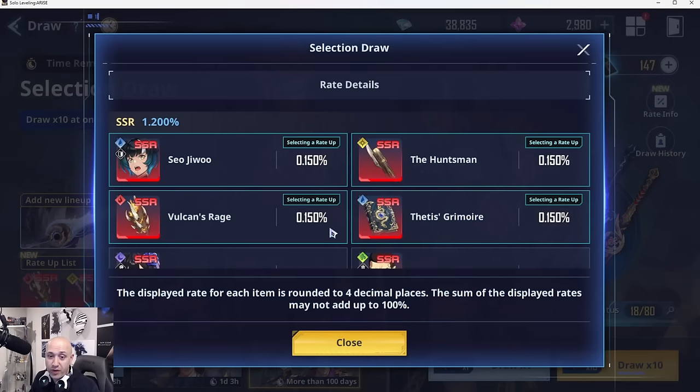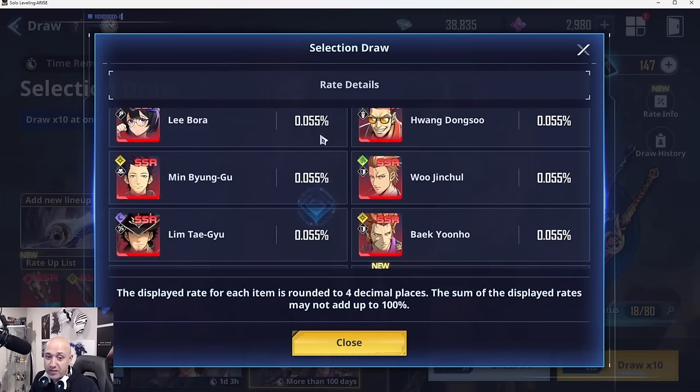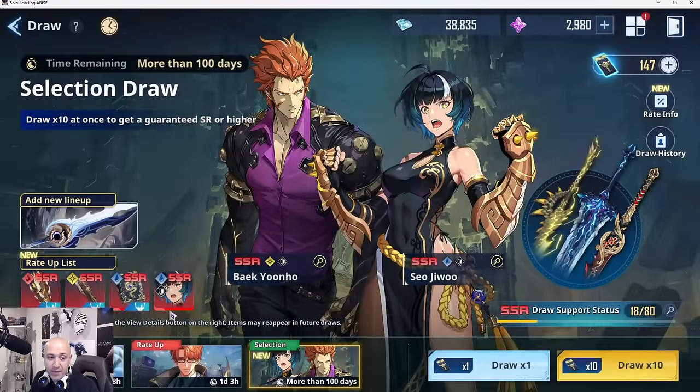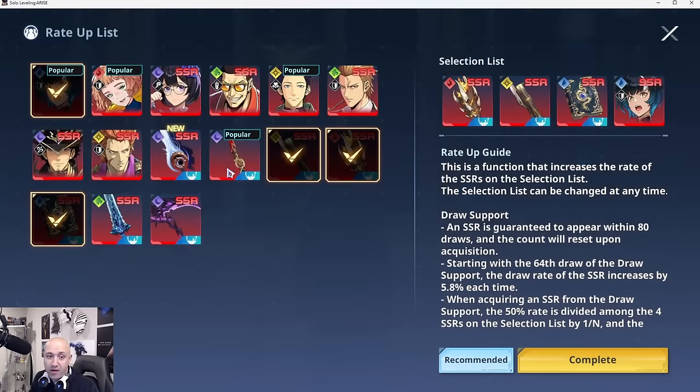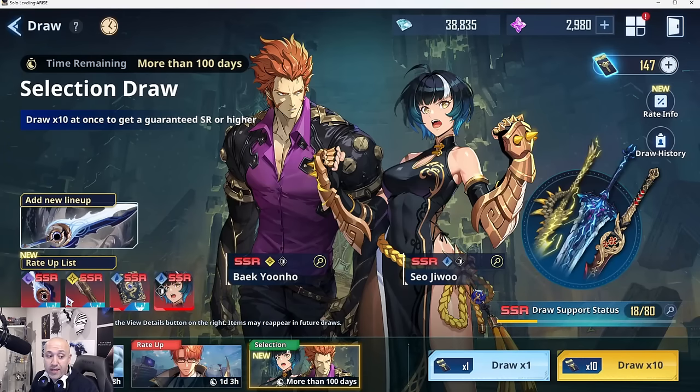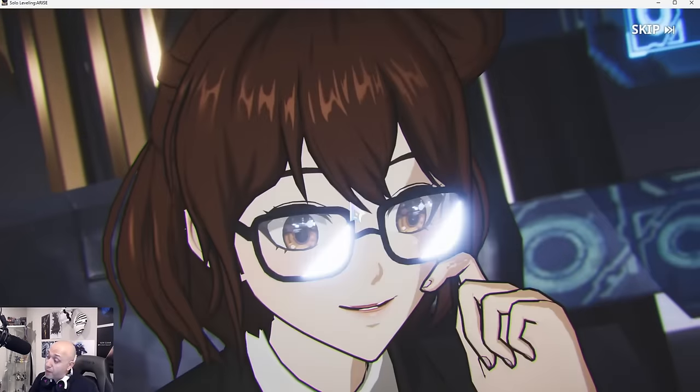Let's take a look at the raid info here. I think that will remain the same, obviously, based on what we're going to pull. You guys can see it is on the list. The current select up rating is Huntsman, the Thesis Grimoire, the Vulcan's Rage, and Seos. I'm going to take Vulcan's Rage and replace that. Obviously, we talked about this already. We're going to add in the brand new dagger, and that will now allow us to pull for this. So let's go ahead and start our summon video, guys, and hopefully we get a few copies of this dagger.